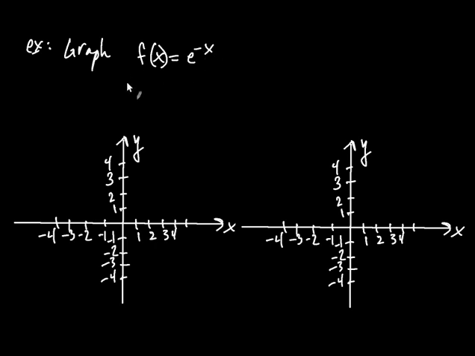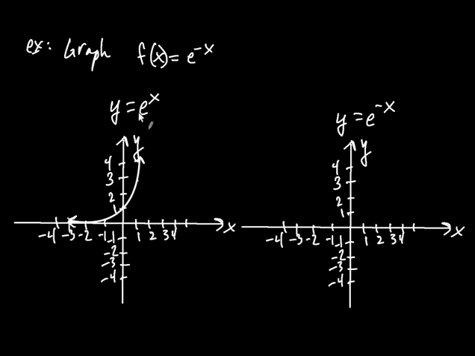So we're going to graph this using transformations. We're first going to graph y equals e to the x, and then what's changed? Well, x has been replaced with negative x. So we're going to write y equals e to the negative x, where we're going to transform this graph by simply replacing x with negative x to get this graph over here. Okay, e to the x, we know what that looks like. We just talked about that a moment ago. It looks like this. Let's graph that in. So there's y equals e to the x.